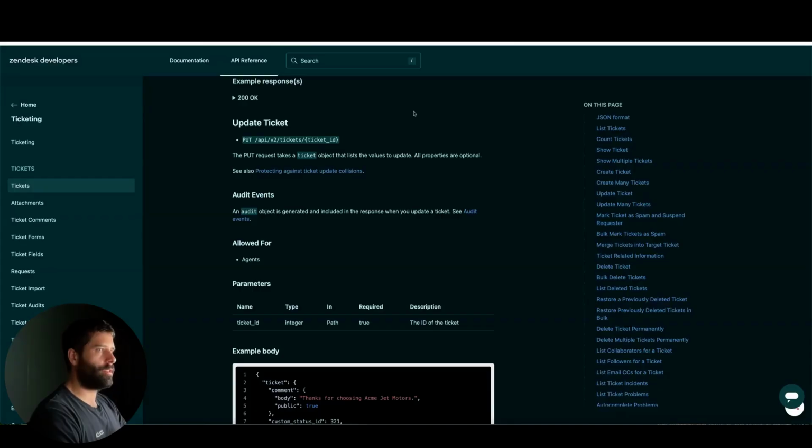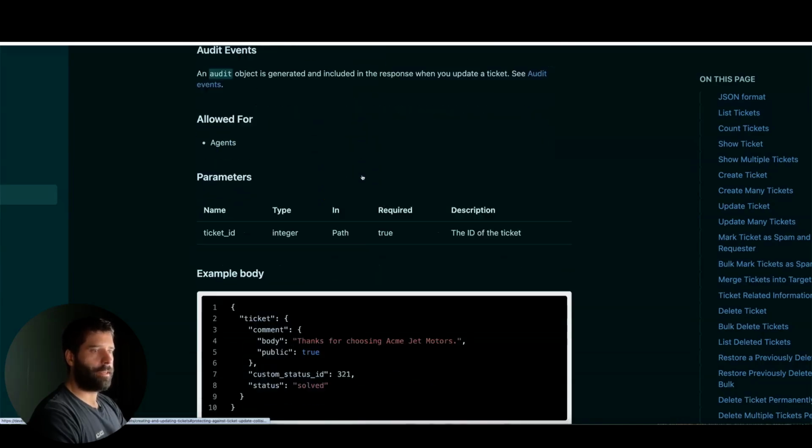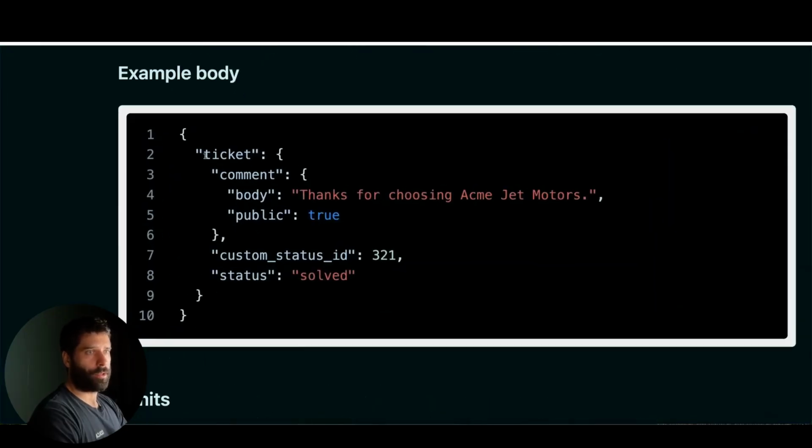So now's a good time to go across to the Zendesk API docs. Right now we're just looking at the update ticket endpoint, which is a PUT request with /tickets and then the ticket ID. And if I scroll down here, the body of the ticket actually explains what we want done to the ticket. The body of the API call. So we're looking at ticket, we want to add a comment. The body of the comment is this specific message. Is it a public response back to the user? Or if it was false, it would just be one of those yellow comments on Zendesk, which is an internal note. And then you can change the status as well.